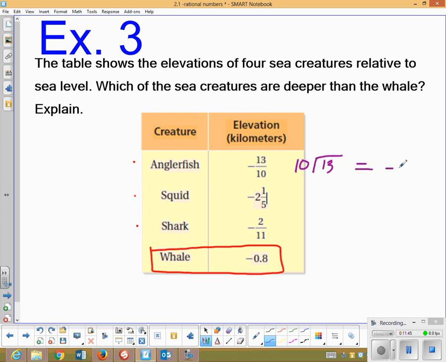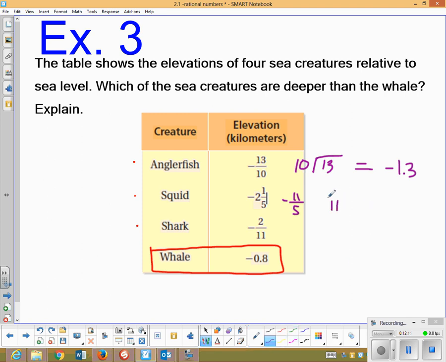And then for this one, top goes in, bottom goes out. And we will get a total of negative 0.18. I just forgot the negative right here. Oops, sorry. No, it's just negative right there, because this is a negative right here. Don't forget, these are negatives. Okay, and now I noticed for this one that when I did solve it, I will get a repeating pattern of 1818. So don't forget that.